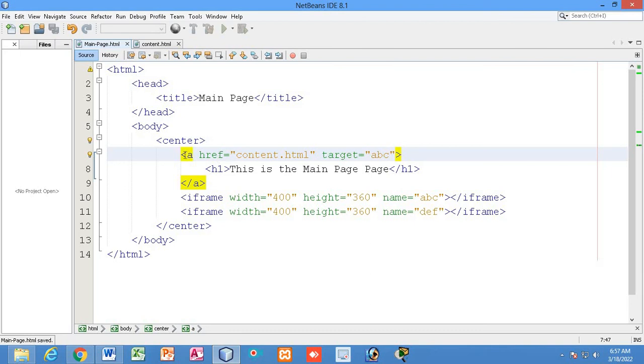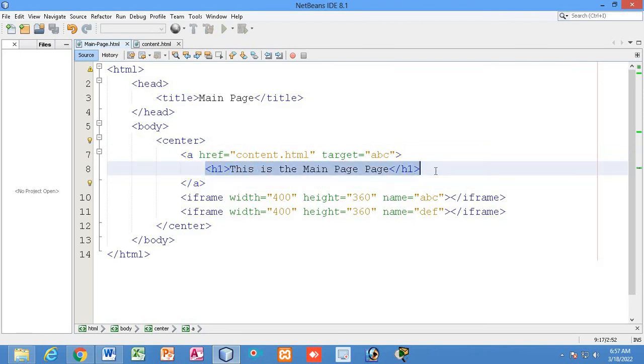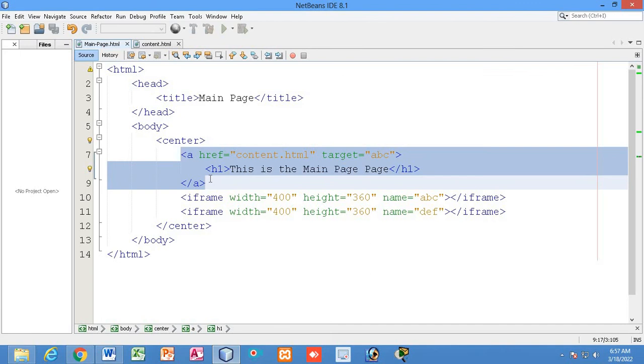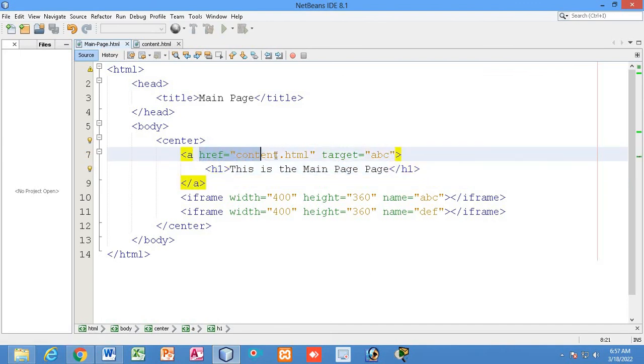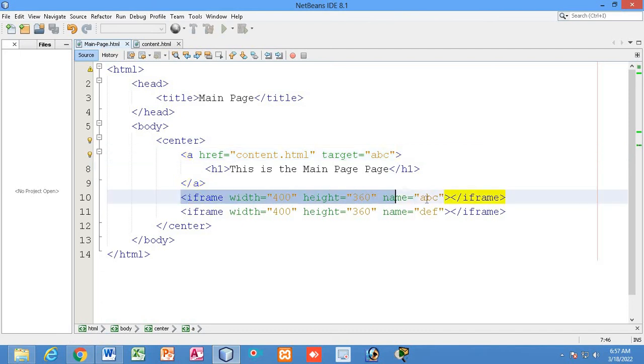Try to understand. I am creating a hyperlink to this heading. This heading has been enclosed with the anchor tag, and here I have written href equal to content.html. That means once the user clicks here, this file will be opened. But where? In this target. Target is ABC. What is ABC? ABC is the name of this iframe. Have you understood?